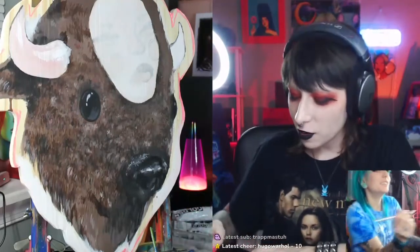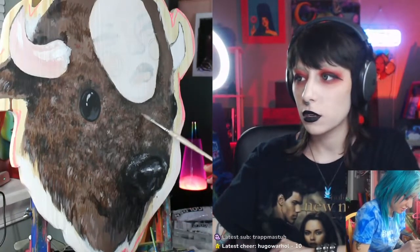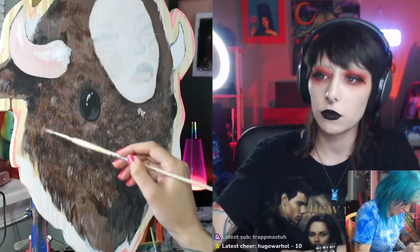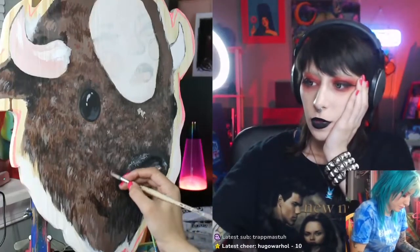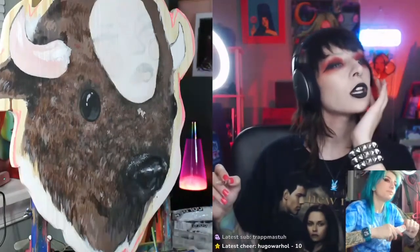What aren't you sure about with the bison? By the way, can we name this one Bernie? I don't know if it's a boy. I don't know because I use reference photos pretty heavily. So the fact that it's not exactly like the reference photo and the eyes are kind of round, it looks kind of cartoony. I don't really know if I want it to be realistic or more stylized. I like doing more stylized pieces, but it's very out of my comfort zone. I did a wooden piece last year that was an animal, but it was hyper realistic. So I'm not fully 100% committed to the stylized version because I don't know if I like it.